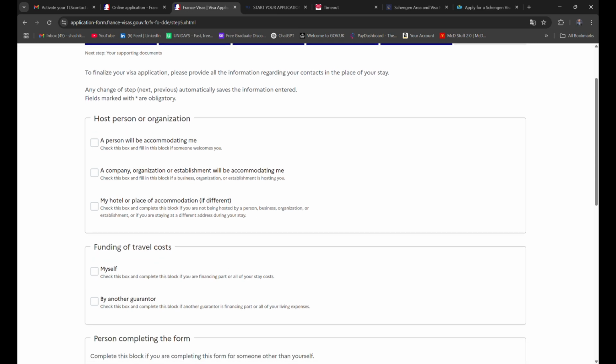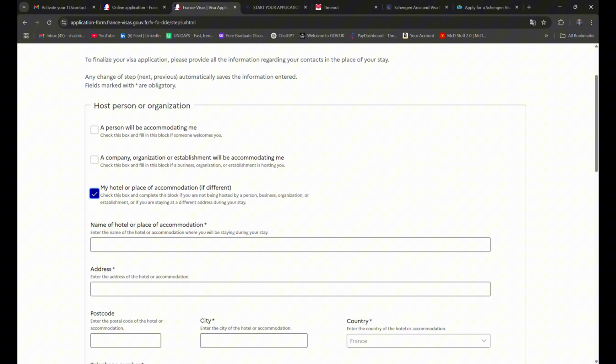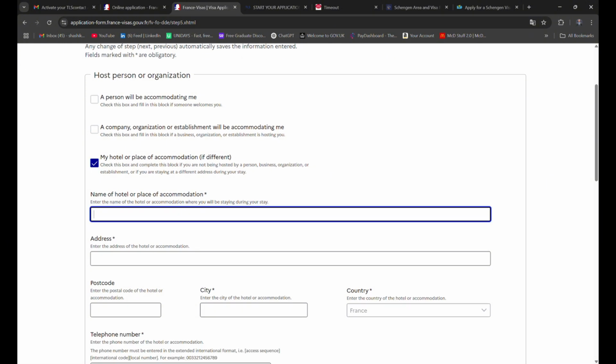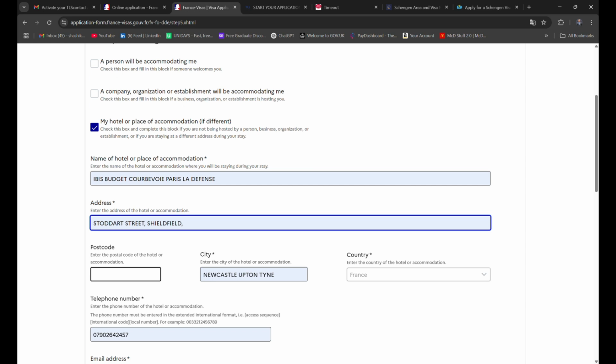For this one, I booked my own hotel because I didn't have anyone to accommodate me. Then you have to give a name for the accommodation and an address for that. This should be in France, so I'm selecting a dummy one. You have to go to booking.com and book a dummy entry.